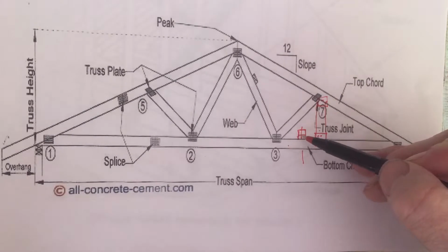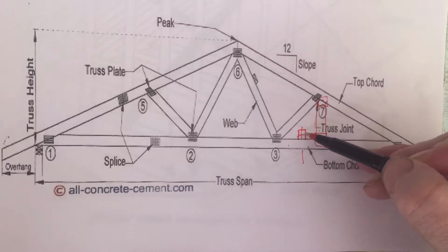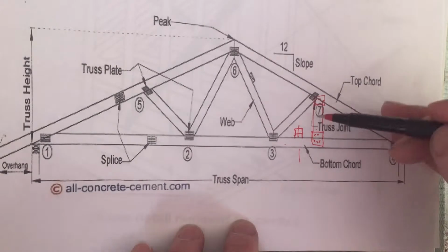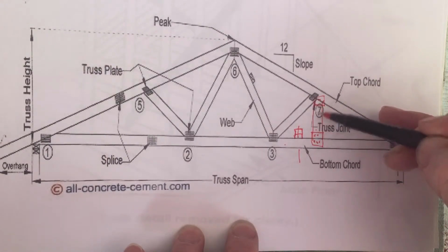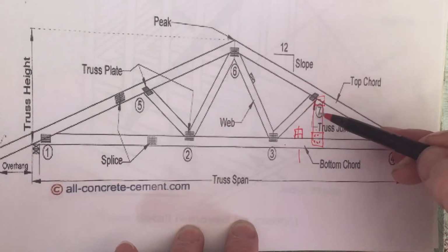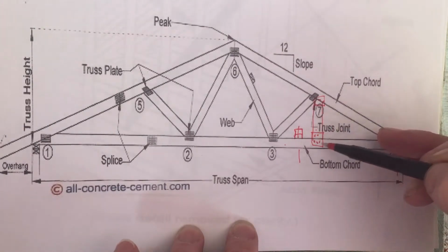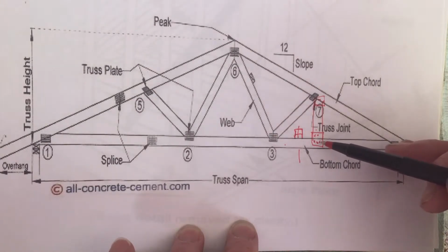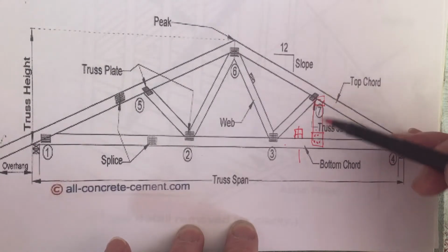So these are my two 2x4 by 10 foot members that I add, one on top of each other. I screw and glue them together. I would also add another member here. If you don't have something tying the bottom cord and the top cord together, I'd add another member, and I'd use plywood as a web splice piece, and then shoot deck screws into the bottom cord, the top cord, and the new member.